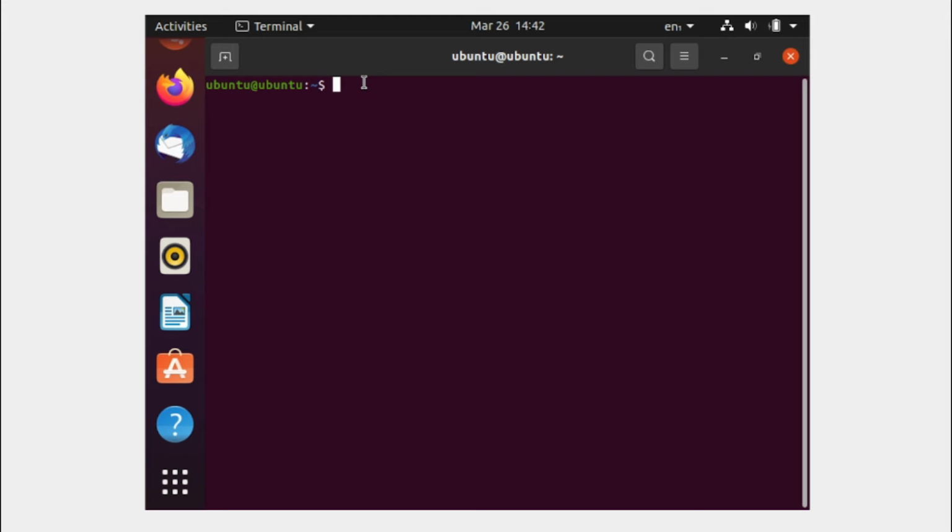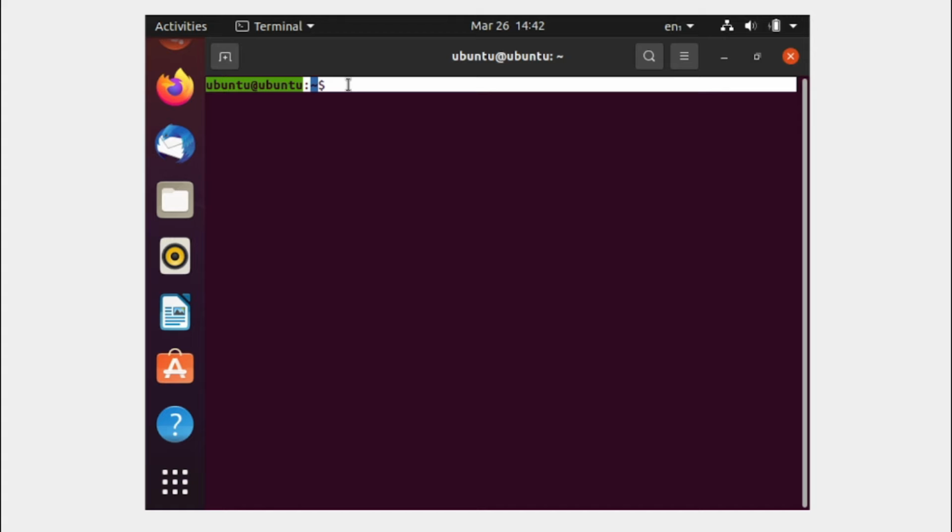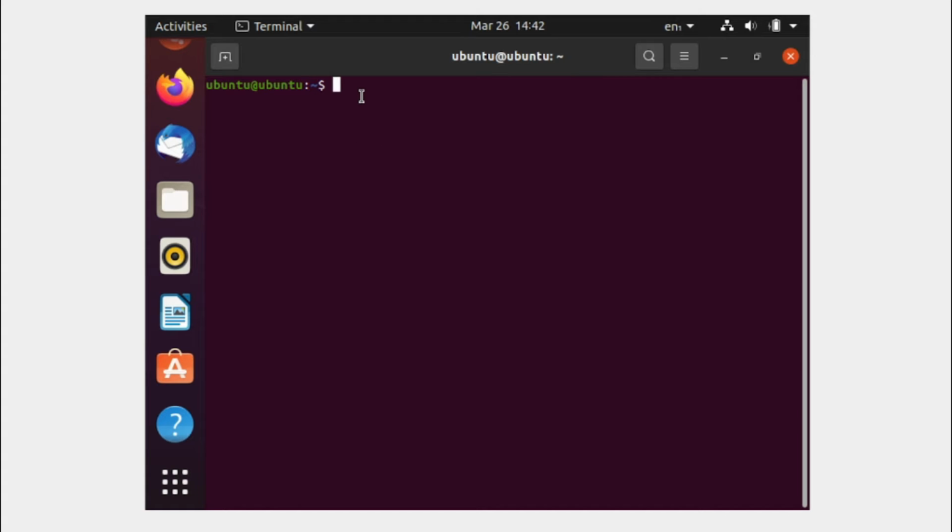The first command is list, which is similar to command prompt's dir command. As of now, the current directory shown in our terminal is as shown on screen, right here. Now, when we type the list command or ls, it shows a list of subdirectories within our current directory. So, that's basically it for the list command.